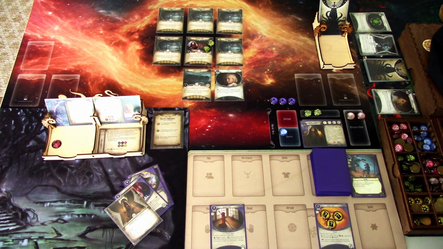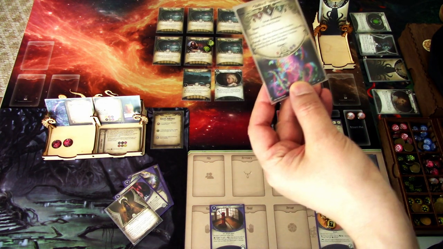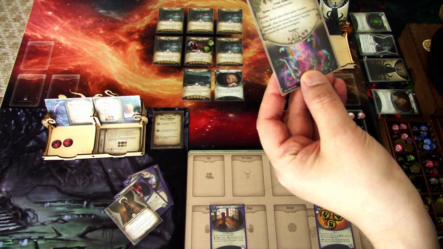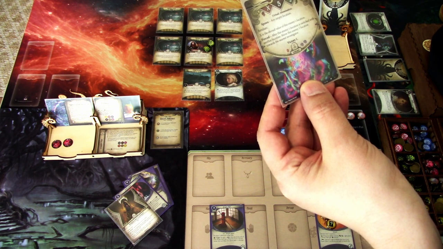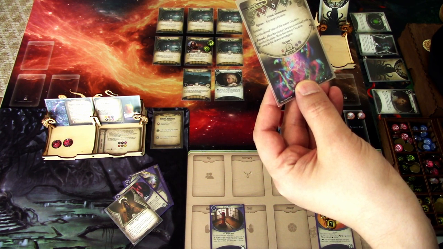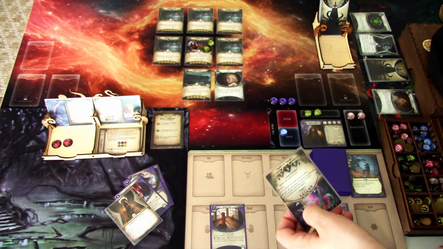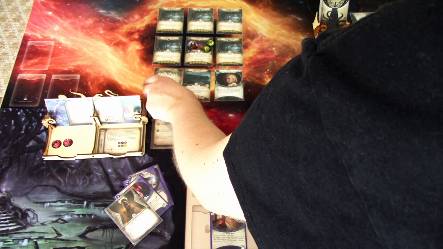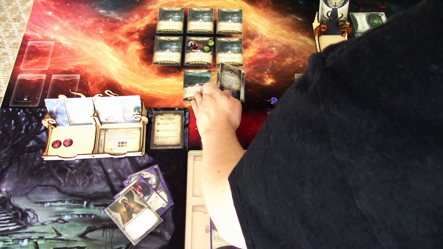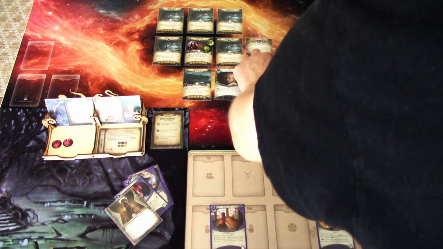But first we need to add a doom, pull an encounter card, and it is Shadows of Thoughts. Spawn at any empty location, retaliate, X is the shroud value of the enemy's location. And forced: after this enemy's location is switched with another location, move this enemy one location towards the nearest investigator. So I think we want to go and kill it, and we'll put it at any empty location. So I'm reading that is not an empty location because Mancha is there. So we'll put it here.